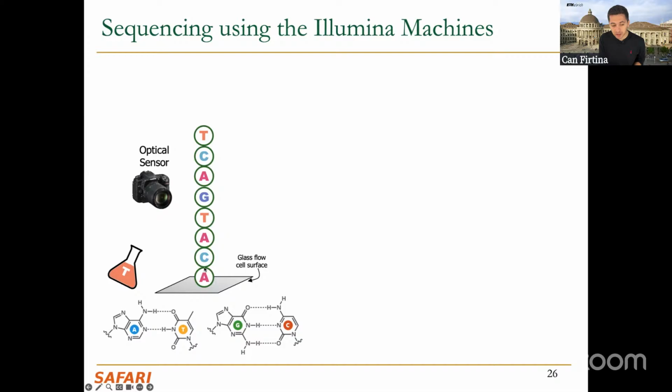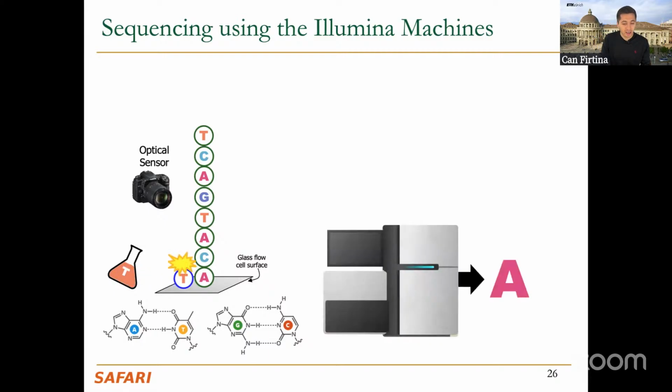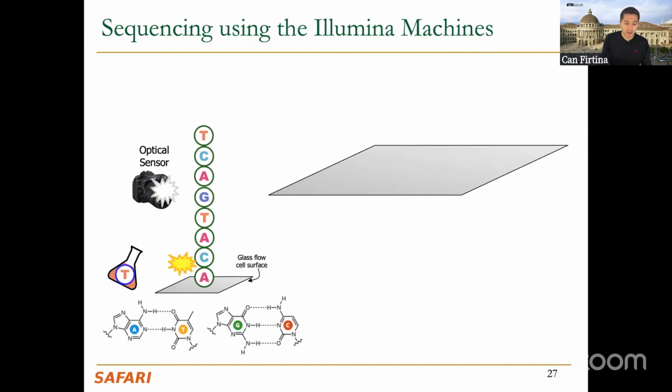And we don't have to know that we have an A here, because we know that a T was just connected to this region. So having this information, we can then know that there's an A in the corresponding part, right? So this is basically how sequencing by synthesis works. It's literally we take a picture and then we say there's an A on the other side.